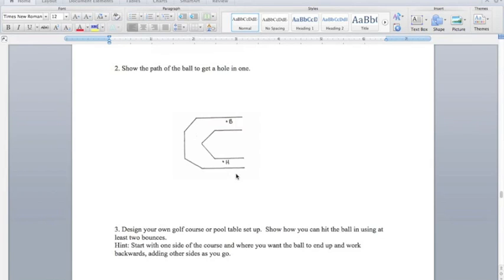Some students really do themselves proud on this and make a very, very cool and crazy mini golf hole, and it's as cool as it is. I mean, stretch yourself as far as you want to stretch yourself, but I'm thinking 2 bounces is good, and sometimes it ends up taking like 10 bounces. That's more work than I'm requiring you to do, but take it as far as you want.